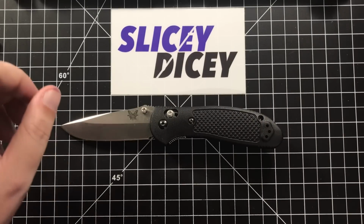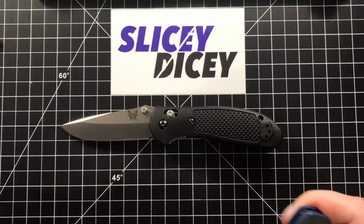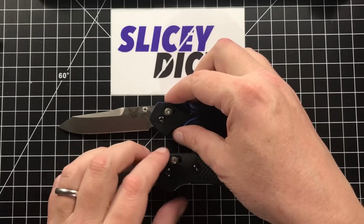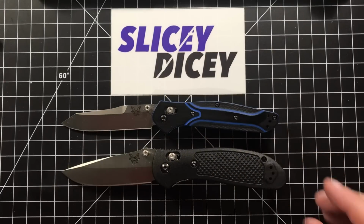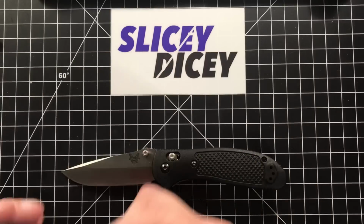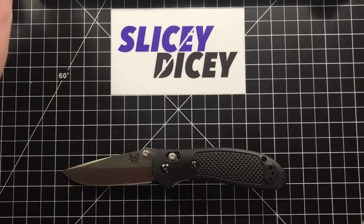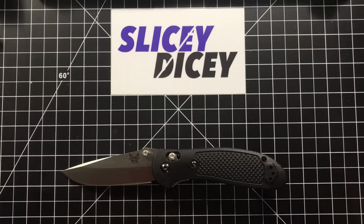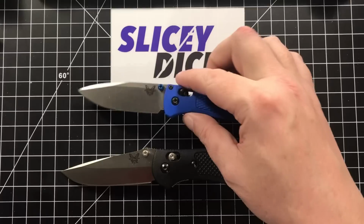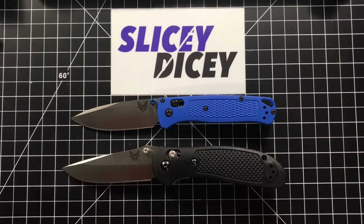Let's do some size comparisons. First, let's compare it against some other Benchmades. You have the 940 that I talked about earlier. As you can see, it's pretty similar overall length to the 940, but very much more of a beefy knife. Then the only other knife that Benchmade makes right now, which I think is probably close in sales numbers to this, is the Benchmade Bugout. A little bit bigger than a Bugout.